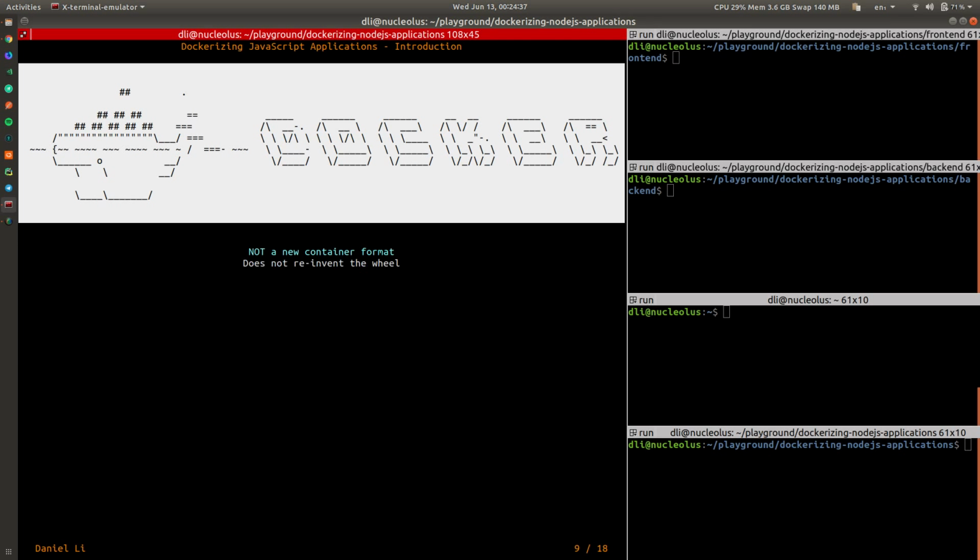So Docker doesn't try to reinvent the wheel. Instead, it provides a standard way of defining containers using Dockerfiles, which we'll look at in a minute. It also provides a standard way of running the containers using the Docker engine. And it provides a place for people to share the images that they build from Dockerfiles. And that place is called Docker Hub. It's like the npm registry for node packages. You have the Docker Hub for Docker images.